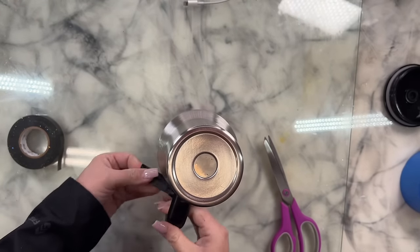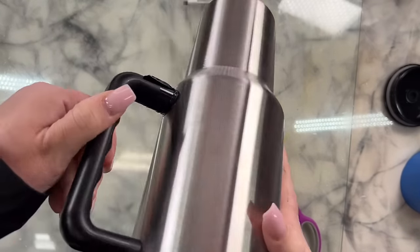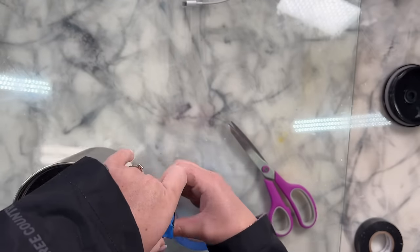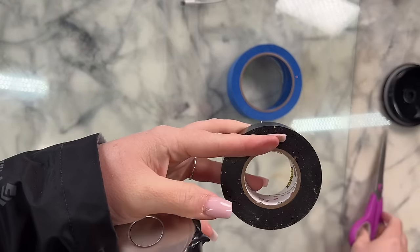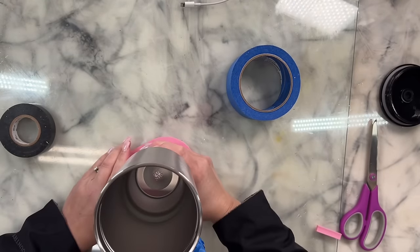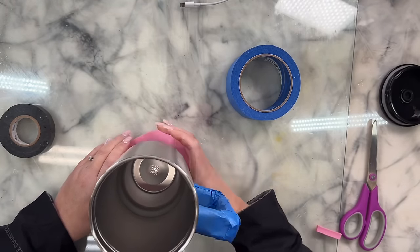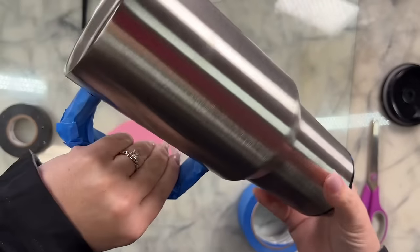This piece of electrical tape will stick around after we do all the prep work up until epoxy, so I want to make sure it's easy to remove after I epoxy — I make a little tab. I'm going to tape off the remainder of that handle with just some painter's tape and then move on to tape off the bottom of my tumbler. After I run that strip of electrical tape around the bottom rim, I'm going to run it through my edge trimmer with about an eighth to a quarter of an inch gap from the very bottom. It gives me a nice crispy edge, and then I'll tape off the remainder of the bottom with some painter's tape.